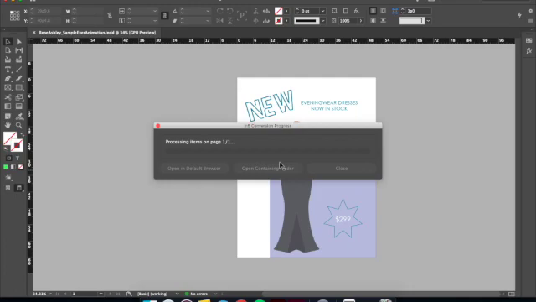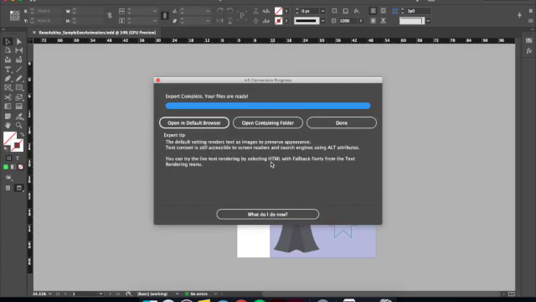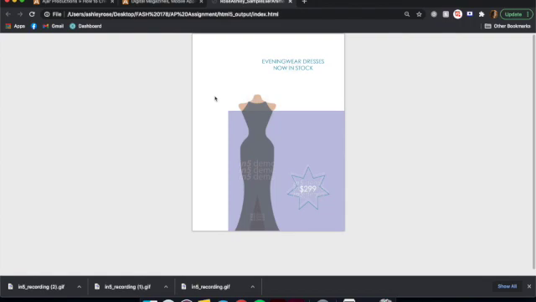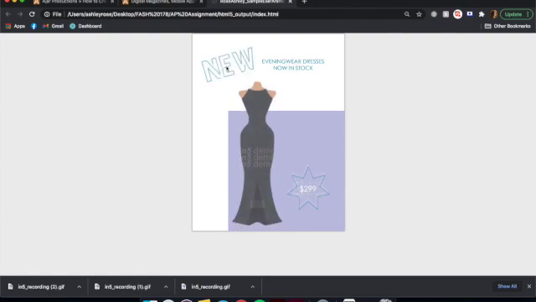And it's going to export. And then it'll give you options for viewing what you've made. And let's do open in default browser. Brings a pop-up. Here you go. There's the dress. There's the text. And you'll see, because I'm using the In5 demo, there is a watermark, but that's okay for this exercise.